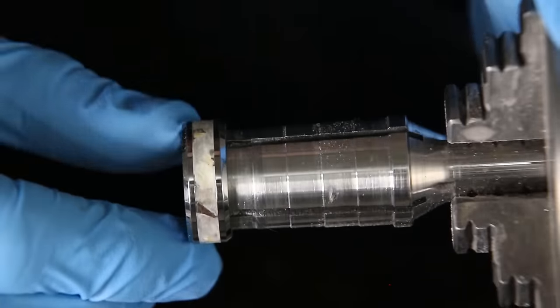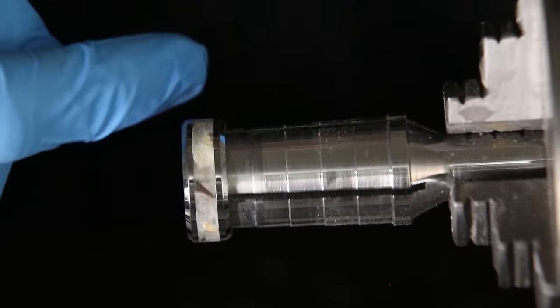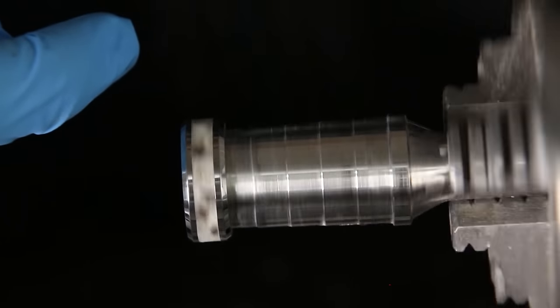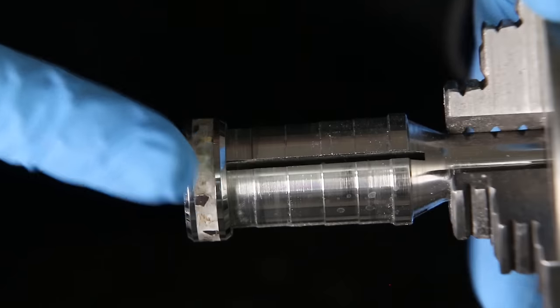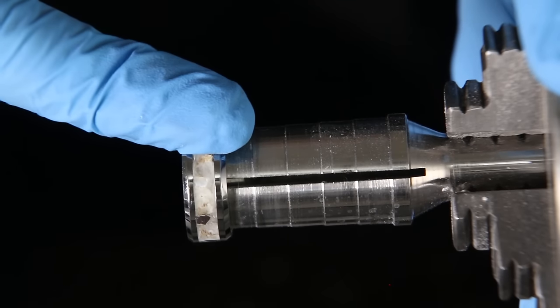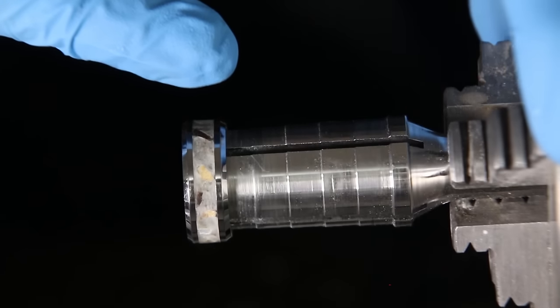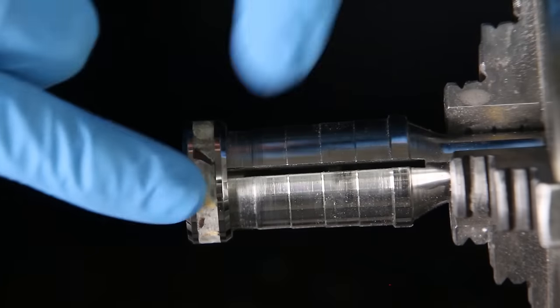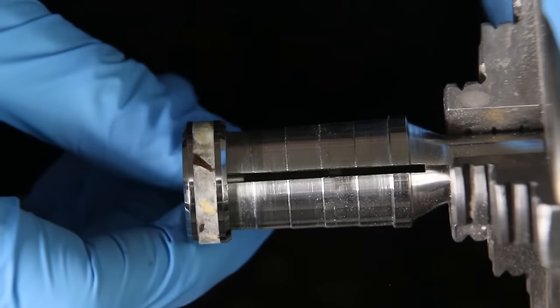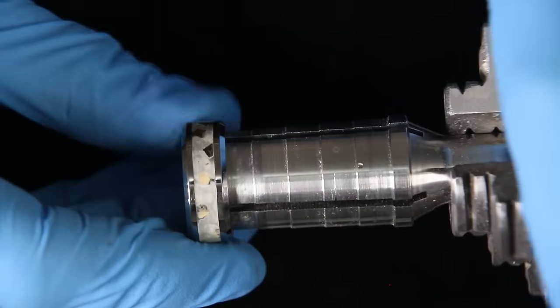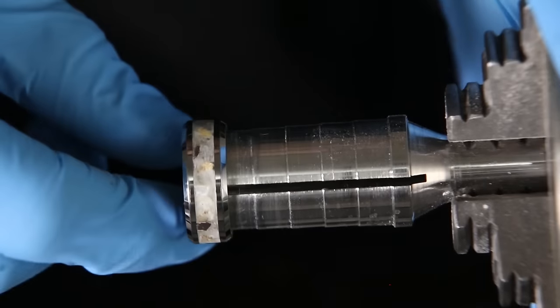And then just as far as anything else goes, maybe more of an advanced technique, you want to just reverse the direction of your lathe every once in a while. So now it's going forwards, now I've got it in reverse. So just switch it up, and the reason for that is because if there's any bumps in the ring, it's going, as it spins, it's going to bump your finger, therefore the sandpaper is going to bump it up a little bit, and then it's not going to sand the space right behind it. So you bump up, it rotates, and you come back down, and sometimes it kind of shields the material behind it and you can't get to it. So if you ever see any issues that you think might be because of that, that would be a really good tip for solving that issue, is just make sure you reverse the direction of your lathe every once in a while.